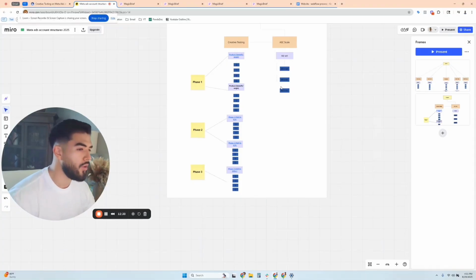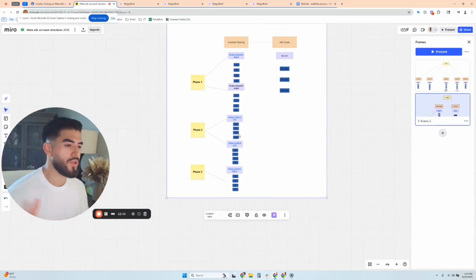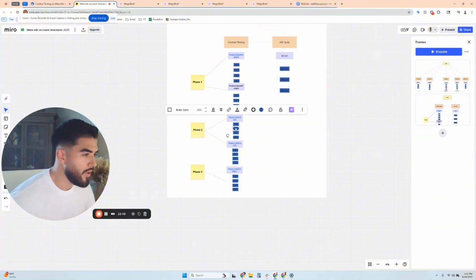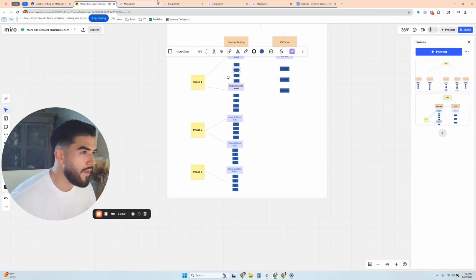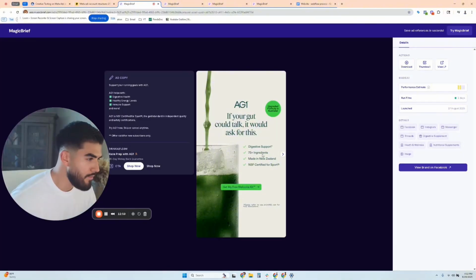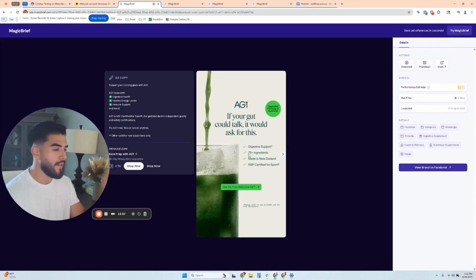And so when you do that, you'll start to get a really clear understanding of what works and what doesn't, what angles are working and what doesn't. And then as you iterate on those, you will know, I need to produce more of the runner style things. Like, runners love our product. We've just realized that. Or moms really love our product, whatever that is. So you'll be able to have a better understanding on iterating on specific customer profiles that work really well, but also different angles. So maybe it's this call out, the 75 plus ingredients that really, really drive people to convert. And you would know that by highlighting that specific point.